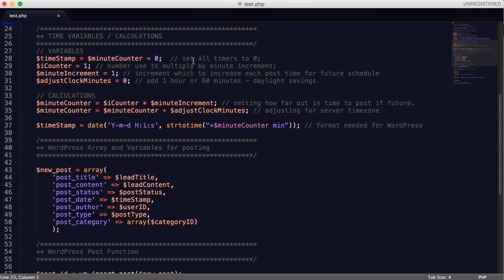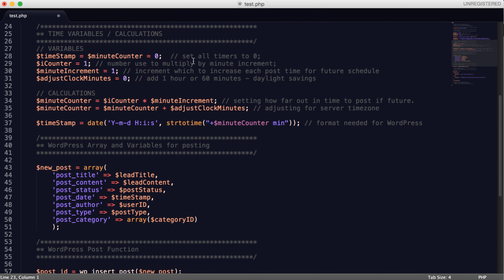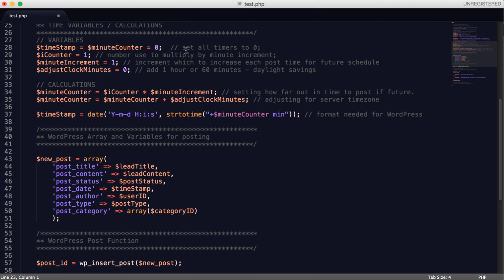So that's the post. Next are the time variables, and here's where things can get a bit tricky. We'll want to set all the time variables here to 0. Then we set a counter. Truth be told, the reason this is likely tricky, or won't necessarily make sense, is because we're posting only one time. But let's say you had 5 files and you wanted to parse each file and create a post for each file. To parse each file, you're likely going to use a foreach statement to iterate through each one.